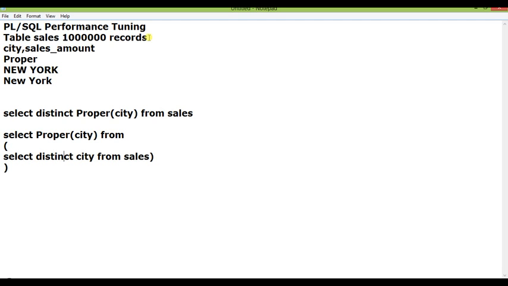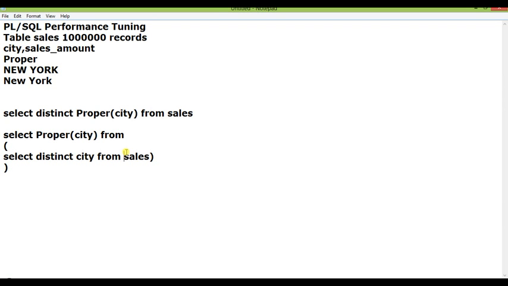Now look at this. In the inner subquery, we have written select distinct city from sales, which retrieves all the distinct city names from sales, and after that on the outer query we write select proper city from.